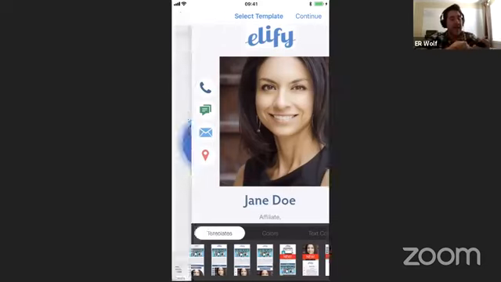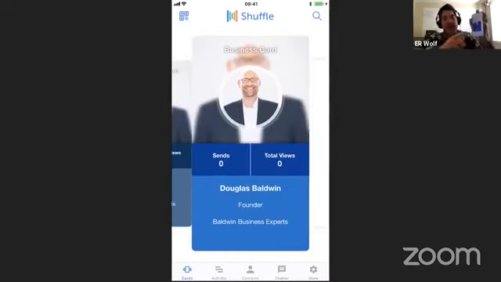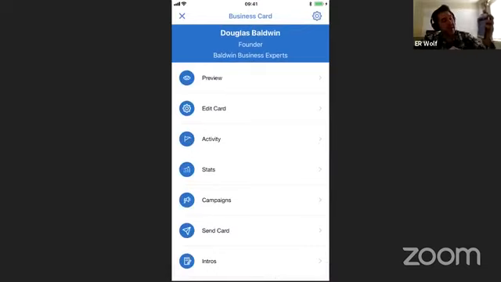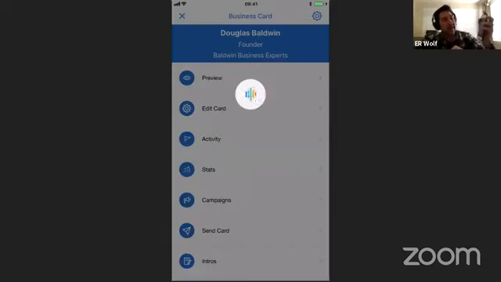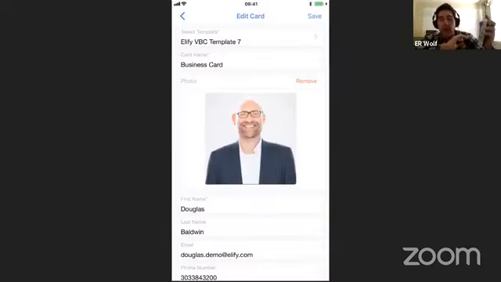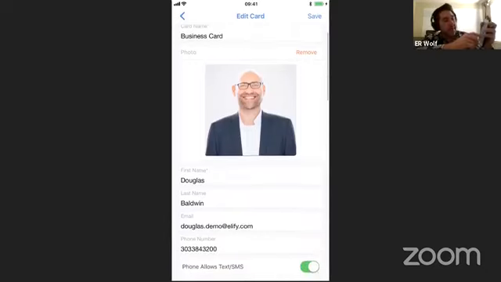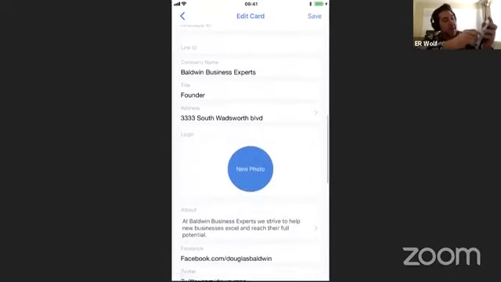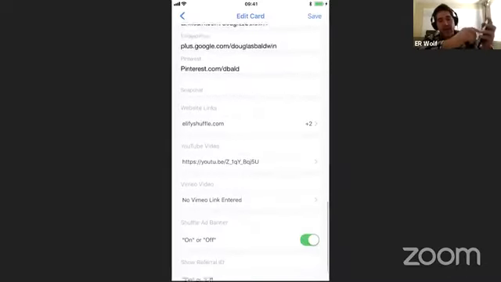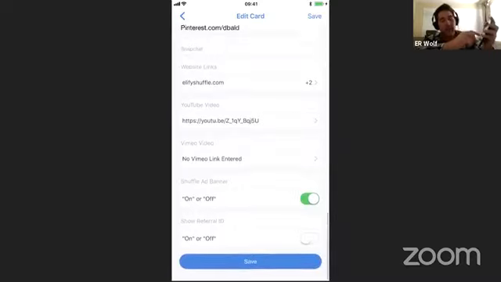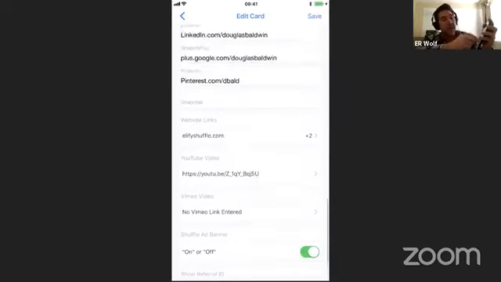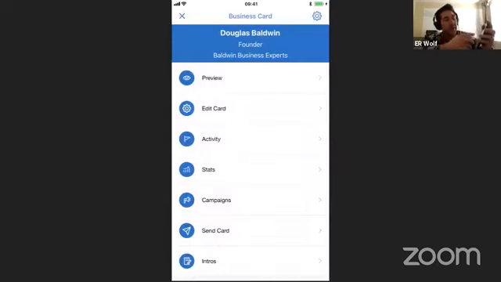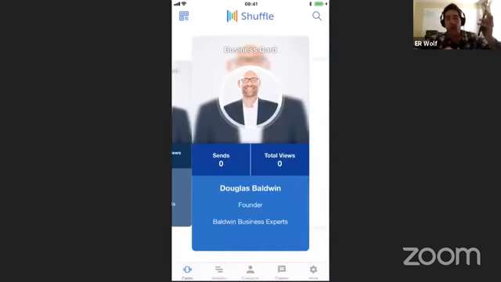If I want to edit an existing card, I'm just going to go on ahead and tap on that card, okay? And you're going to notice there's a little edit card feature right there. And this will pull up, and on mobile, it's just one big form. You can see business card, you can see the information, you can see all of the stuff that we want to put in, and we can just edit or update that card directly from here. Turn things on or off, and then click save when we're done, and we can preview it and re-preview it. So pretty easy to come back and forth, whether you're on your phone or whether you're on your desktop, to build your card and to re-edit and optimize that card.